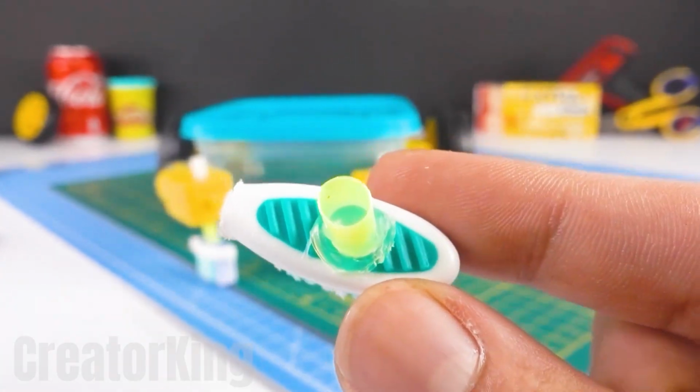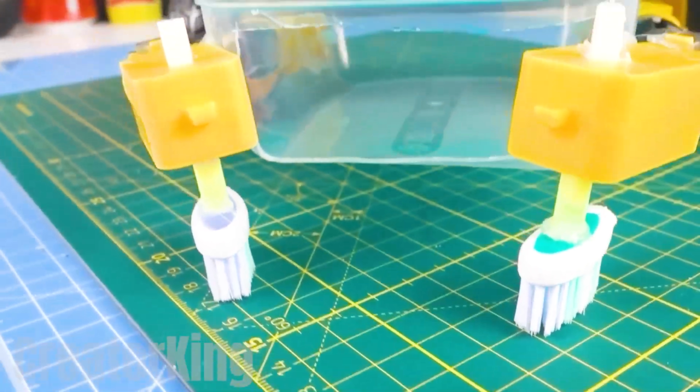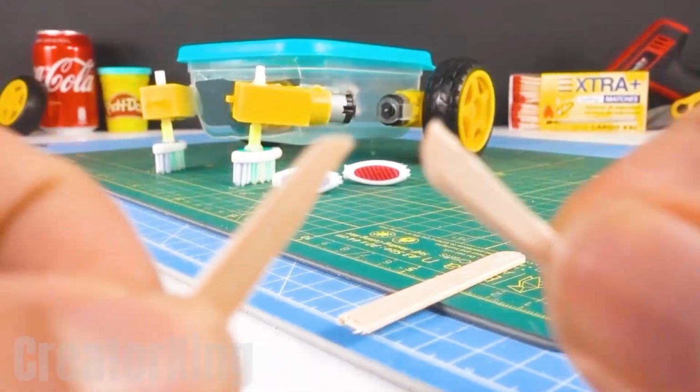Can you guess what this beauty will be used for? Exactly! At last, we have our own clean bot. Only more rustic and cheap, but better than nothing, right?